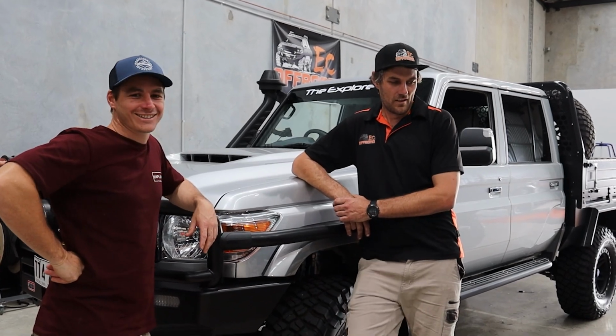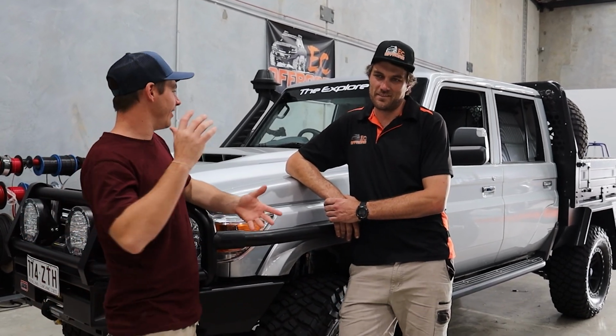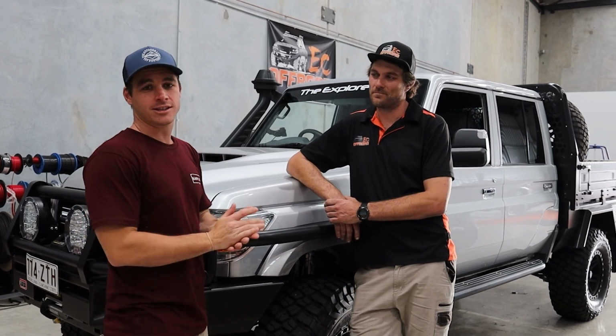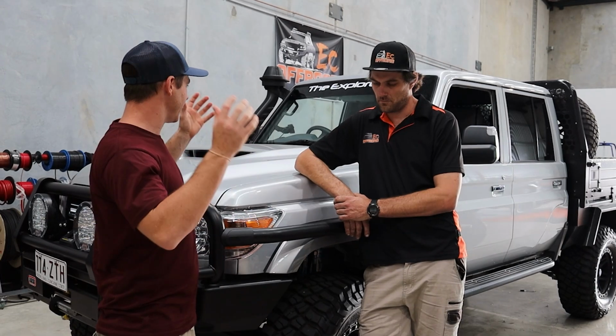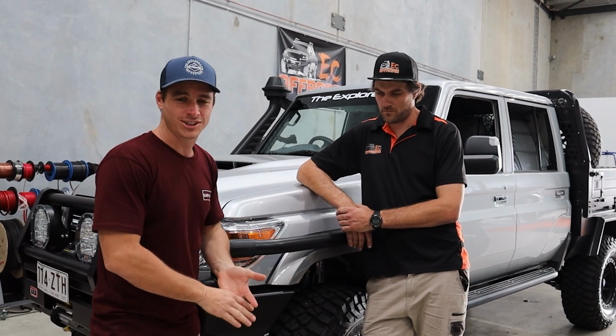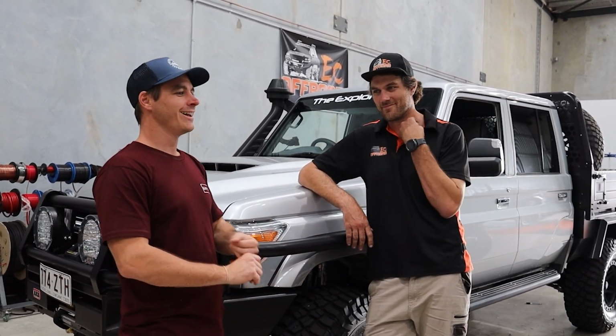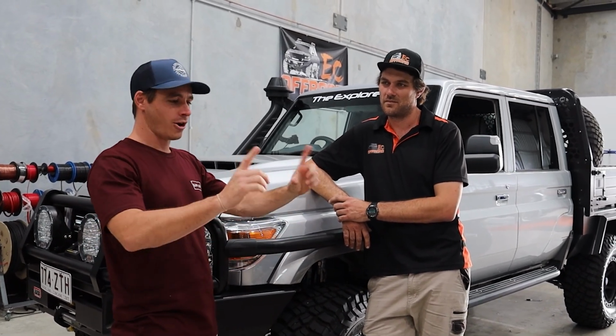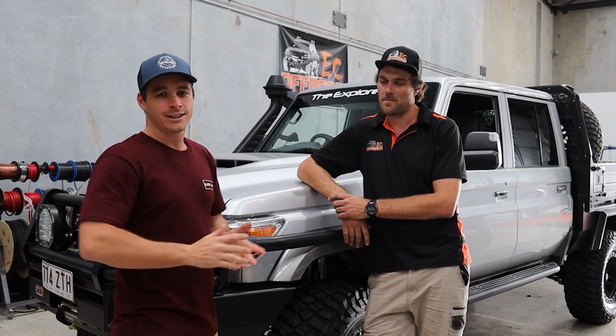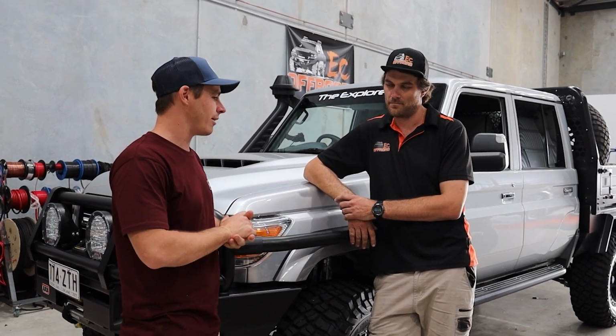That's all right. So he got a little bit carried away, and he's basically done everything. He's finished all the sound deadening, the underlay is all back together, he's got the whole interior. He even put the new seat covers on the car, and then we got the new side mirrors on. And then I didn't even know, but he's thrown a whole new head unit in there. So I've got a bucket load to show you. Let's run through everything now.